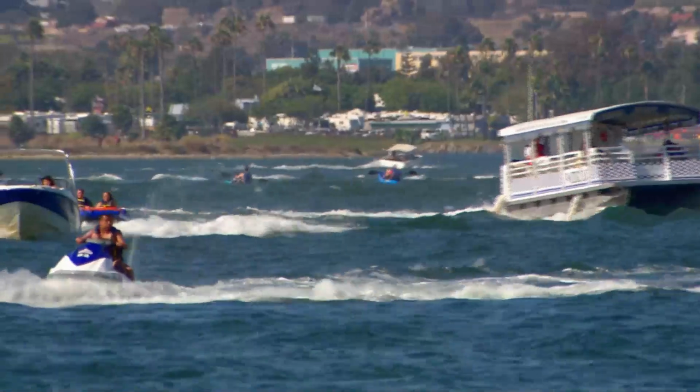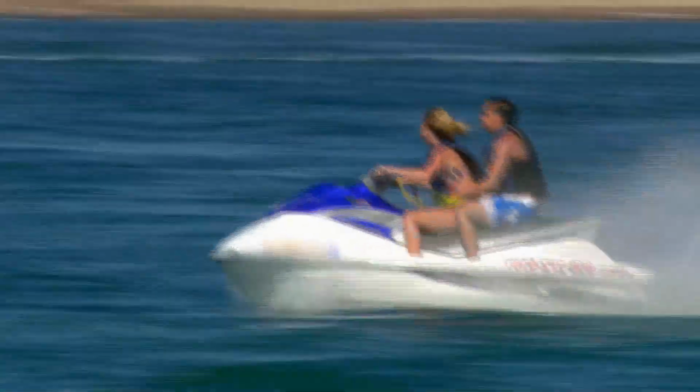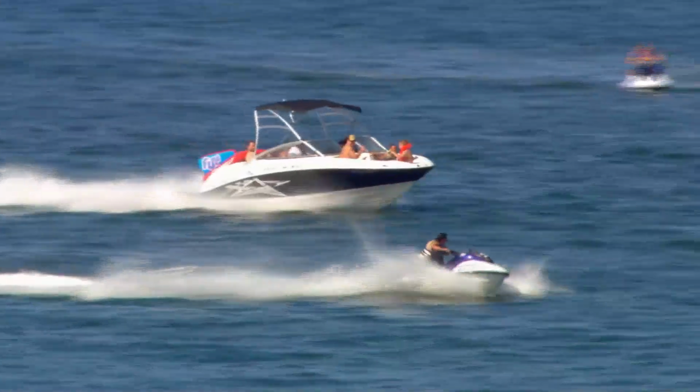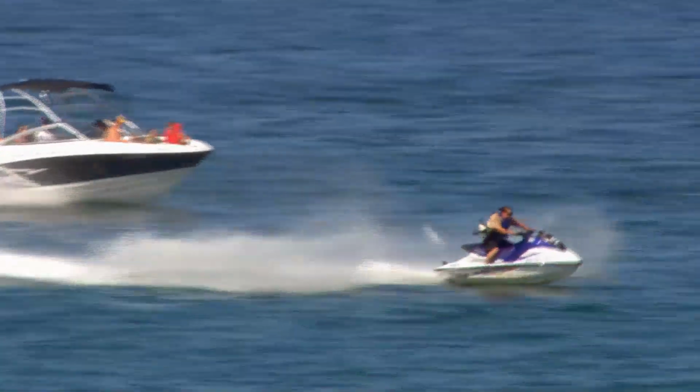A friend of mine and his wife, we decided to take his boat out and just kind of cruise the bay for a while. It was just getting kind of crowded, so we were just going to head on home. Heading home, going south in the water. I'm sitting on the front passenger side of the boat, my friend's driving, and I look out of the corner of my eye, I see something in the water. I look over, I see a jet skier. It looked like they were going to cross our path, and I realized that it wasn't going to cross the path, we were going to run into each other. Before I could say anything, the jet skier hit our boat.